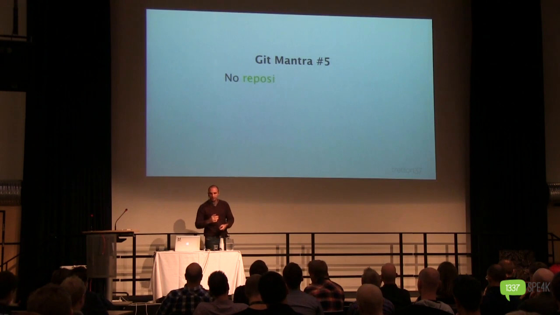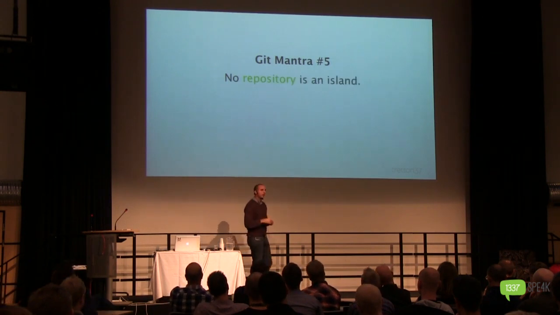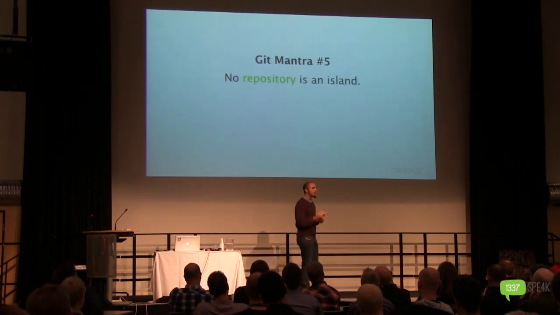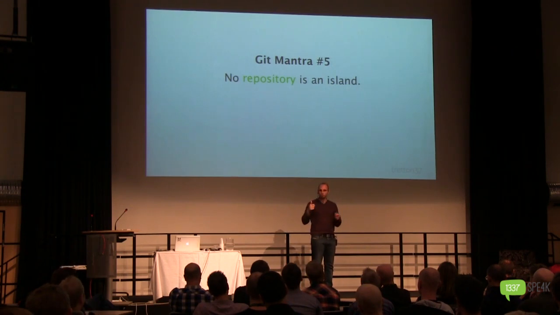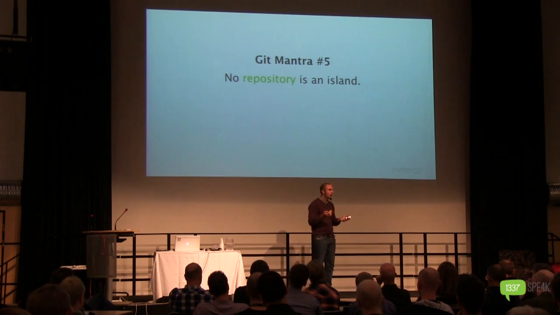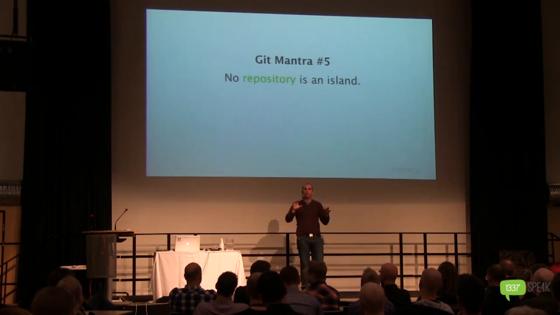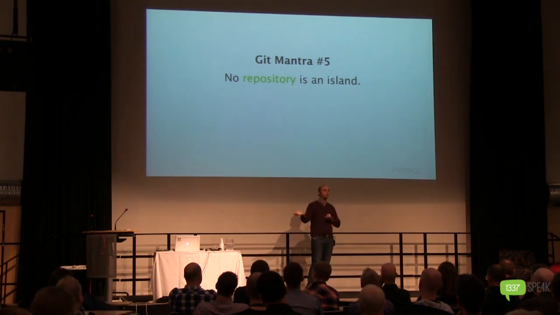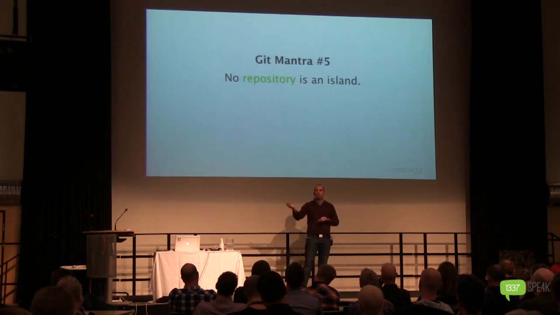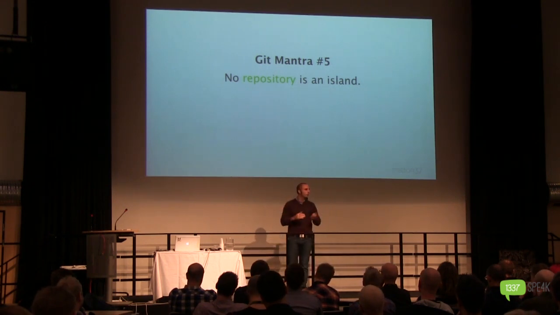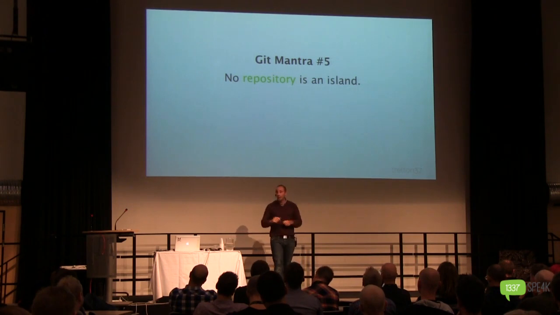And the 5th, no repository is an island. At some point in the life of this project, you're going to share it with someone else. Because if you just keep it for yourself, there is no fun. So all the Git stuff is made to make it really easy to share commits with other people and keeping track of where these come from, and push and pull and all that. And I'll show you that too.